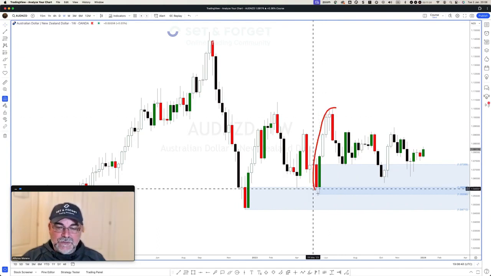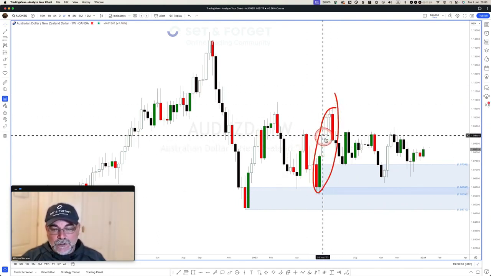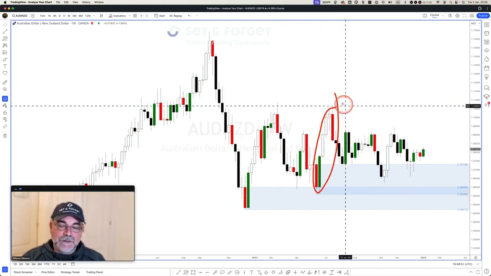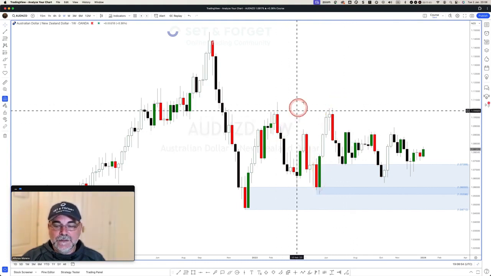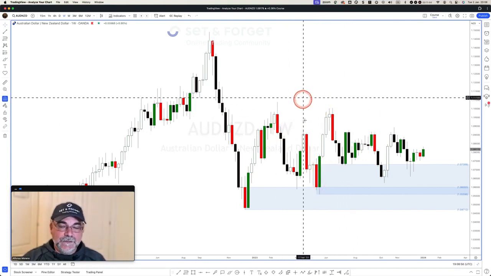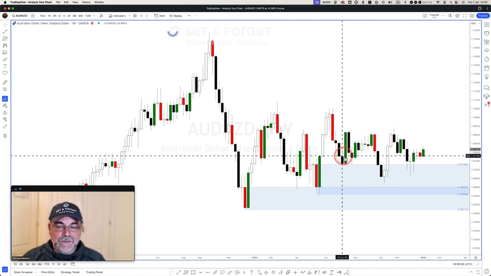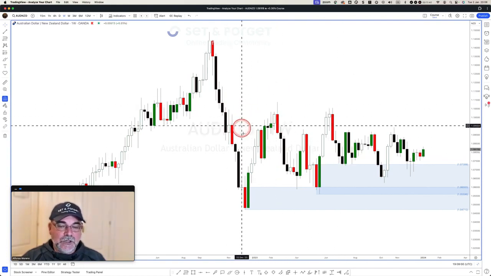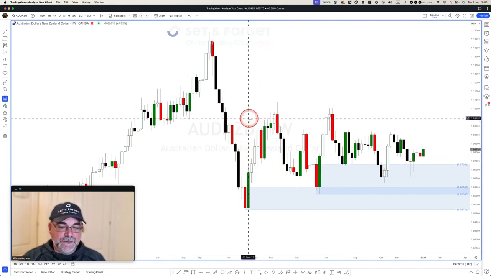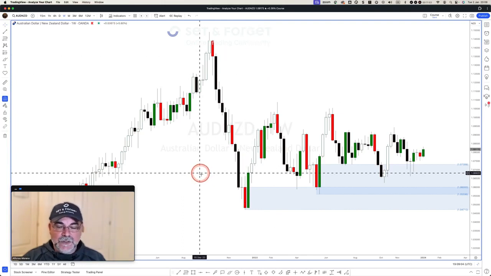So when you see these strong impulses, not all impulses are imbalances, as explained in the course. This is a course that I have that explains every detail of the imbalances. As you can see, I'm not using any indicators, no oscillators, no MACD, no Bollinger Bands, no volume analysis, no fundamental analysis, no news, nothing at all.